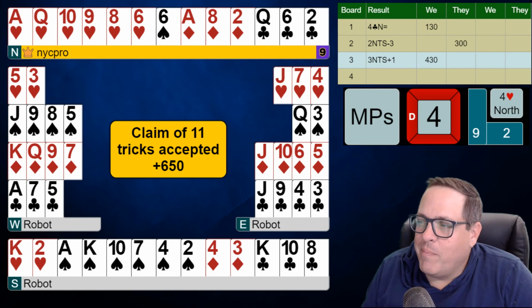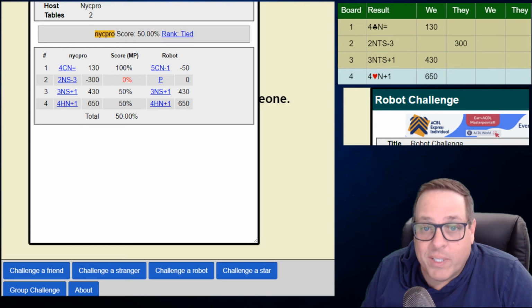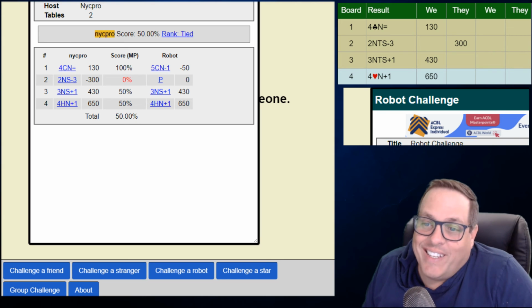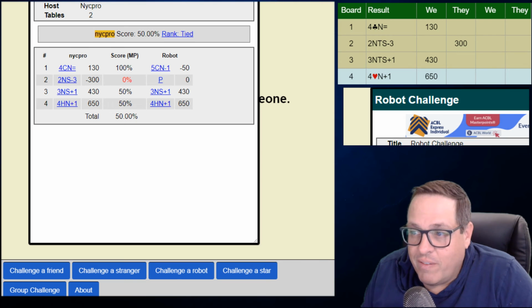So let's see if that made a difference for us. I know 2 is probably going to just be a 0. All right, we chopped it. Nice. Okay, so here's how we'll do it. 1 point is for a victory, half a point for a tie, and we did in fact tie the robots.